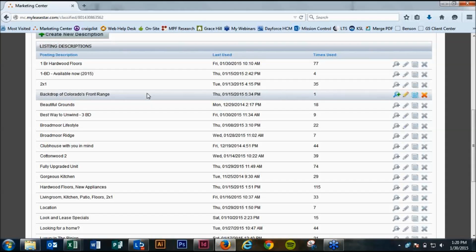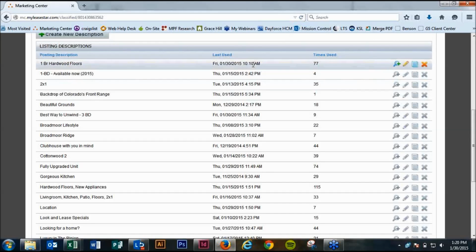So when you start creating new ads, if you don't create new descriptions and new titles, you're going to be reusing the same information over and over again. So it's a good idea to periodically come in here and create new descriptions and new titles, and it's okay to repeat yourself a little bit, but you don't want to get into the habit where all of your ads are reusing the same information over and over again.